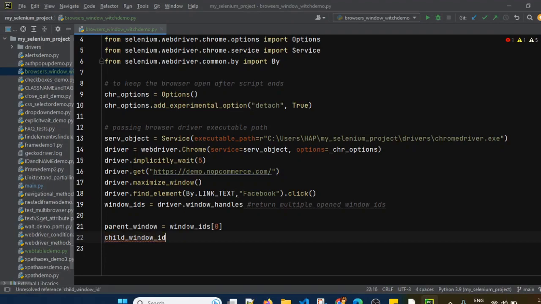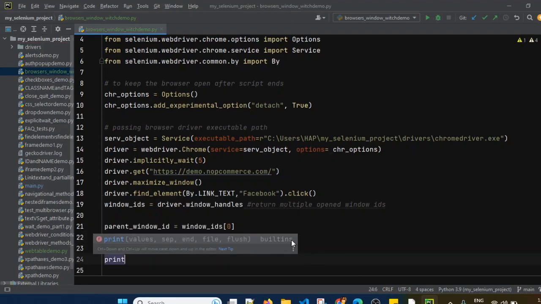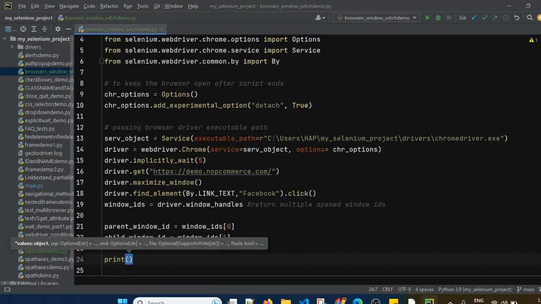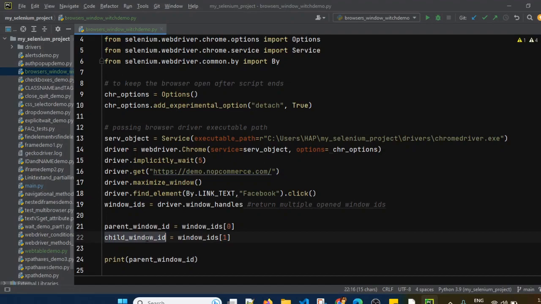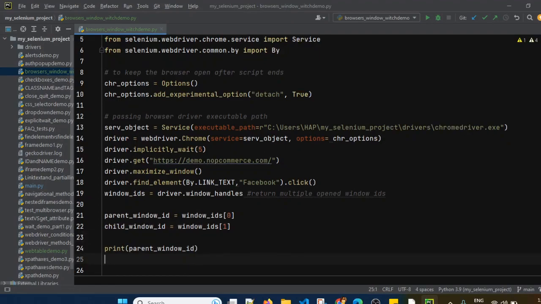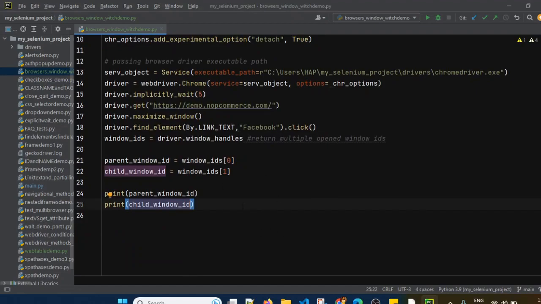The parent window ID equals, inside this list variable window IDs, the first position. And we can simply print both values: print parent window ID and then print child window ID.